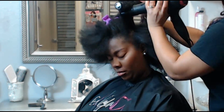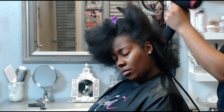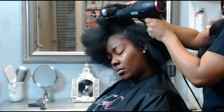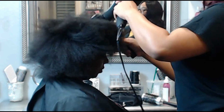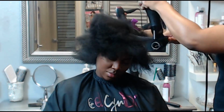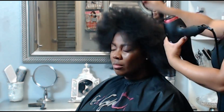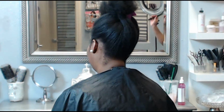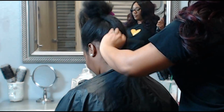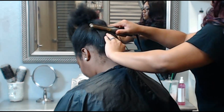Okay, so now we're coming to the end of the blowout process, and I'm just going over her roots a little bit. And next, you are going to see me pick up a paddle brush. Now, I love to use a paddle brush that is a vent brush, because with the vent brush, it has a little vent in it, and I'm doing this all on cool heat. Sometimes when you guys see me go around with a round brush, I'm constantly hitting the cool switch and the cool trigger, so it is not a completely hot blowout.